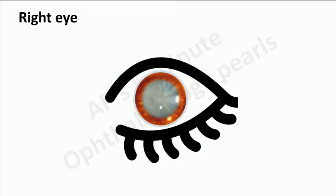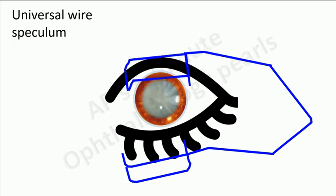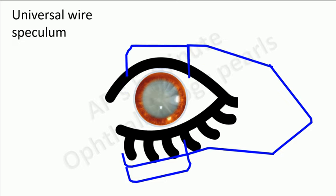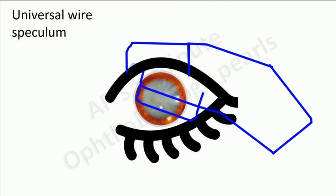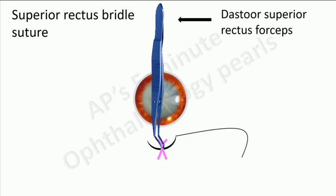Since the surgeon operates from the head end of the patient, this is the superior aspect and this is the inferior aspect. After anesthesia and prepping, a universal wire speculum is inserted to keep the eyelids apart to allow easy exposure for the surgery. It is called universal because it may be used for both the right and the left eyes. Here a superior surgical approach is demonstrated.